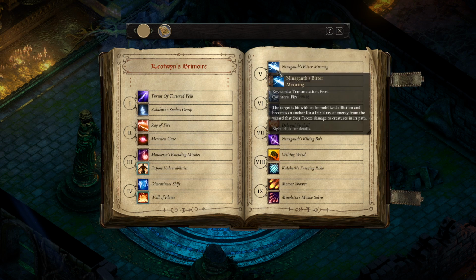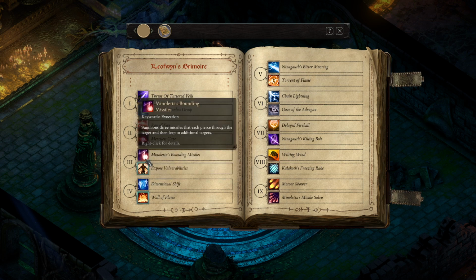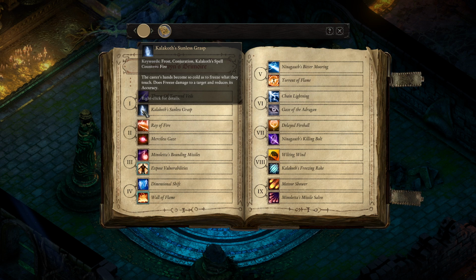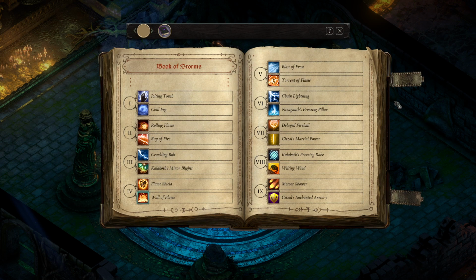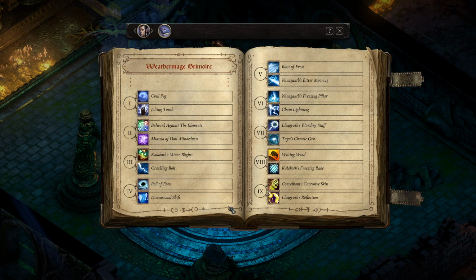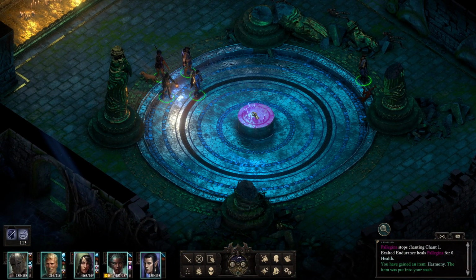So it actually looks like a main character can cast all the spells in this book, except for exposed vulnerabilities and merciless gaze. And Kalakoth Sunless Grasp. I was close. Sorry, I'm content with what he currently has. And then Book of Storms. It does have a variety of damage. Let's see. Yeah, let's go with this one. For now. I've got it.